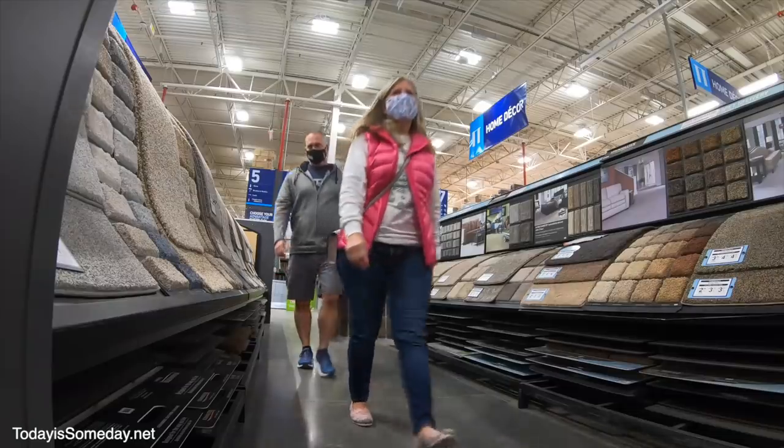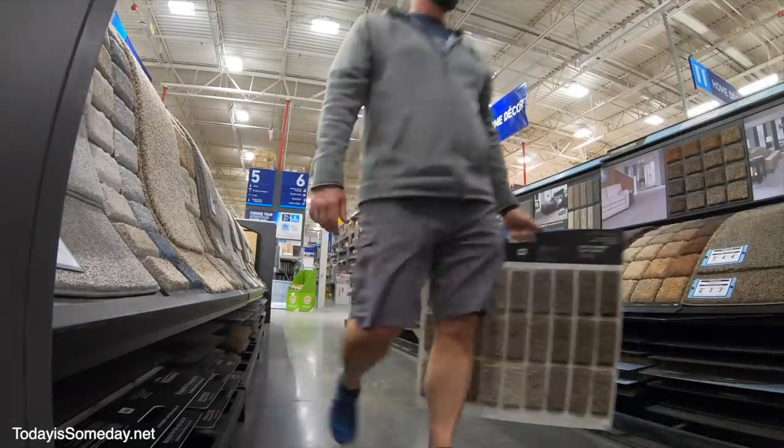Now, if you come to Lowe's, the wood samples are free. You can just take those. Some Lowe's have carpet squares that you can take home for free, and others you basically rent a big piece of the carpet. Like the big one you saw me carrying. Yeah, that big one is one that we had to pay a $25 deposit. And then once you return it, you get your $25 back. So just so you know, when you're going into Lowe's, what it may or may not cost you.